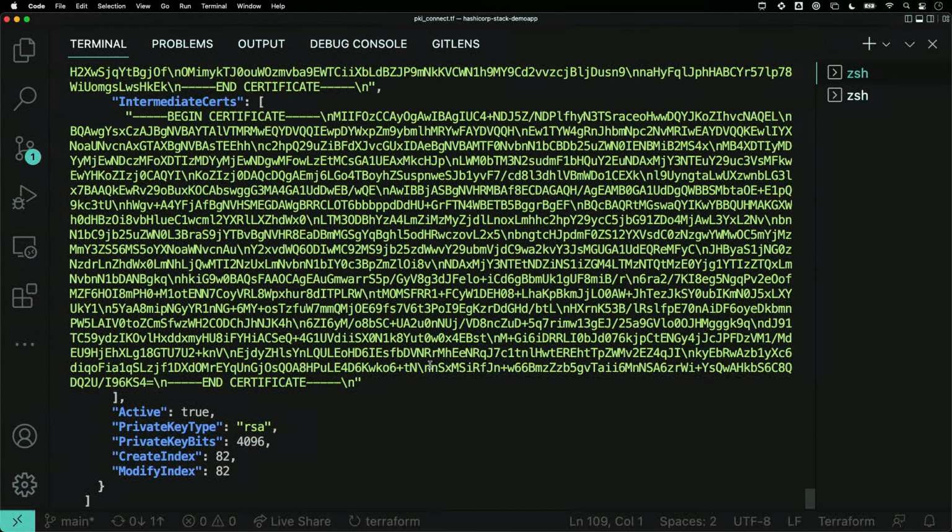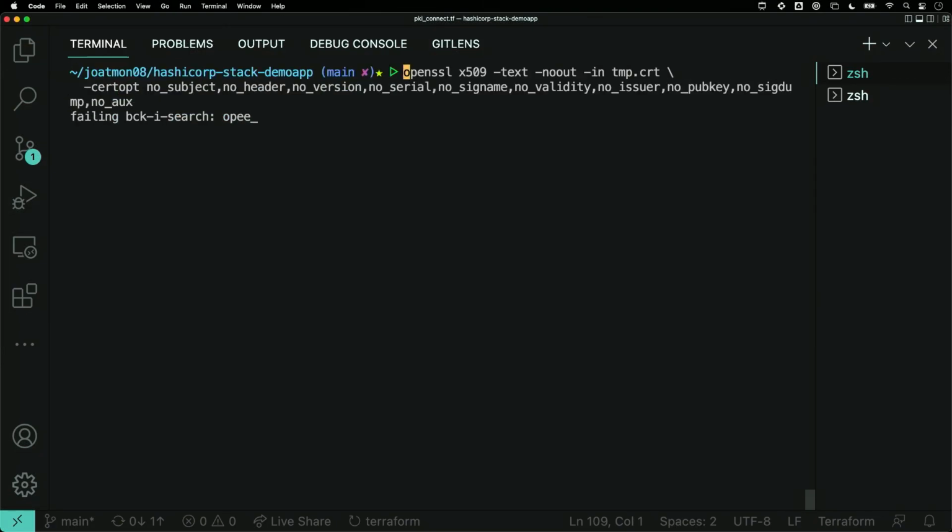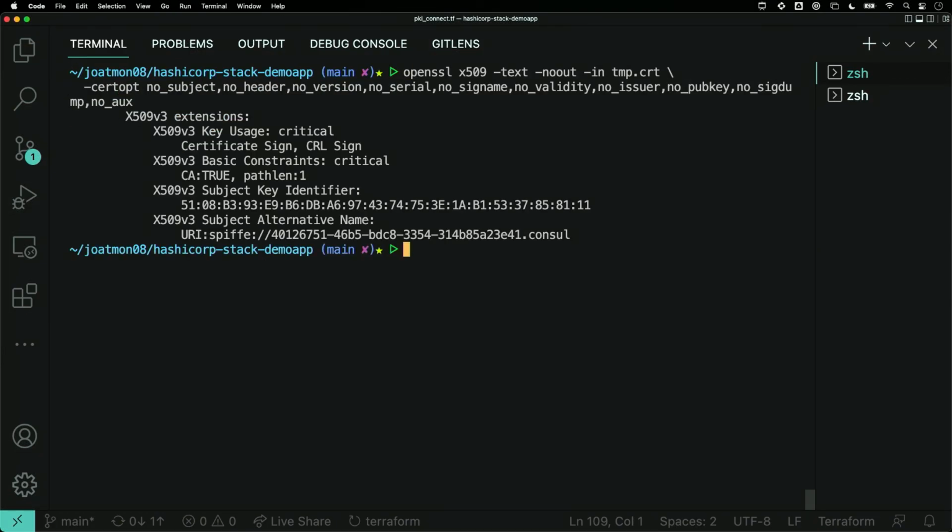And just to show you what I mean by the SPIFFE situation, if you retrieve the cert that has been generated and passed to Consul, you want to make sure that the subject alternative name is including that SPIFFE URI. So this is the trusted domain that is the Consul cluster ID.consul. So this needs to be in here in order for the certificate to be properly validated. OK. So there's a couple things.